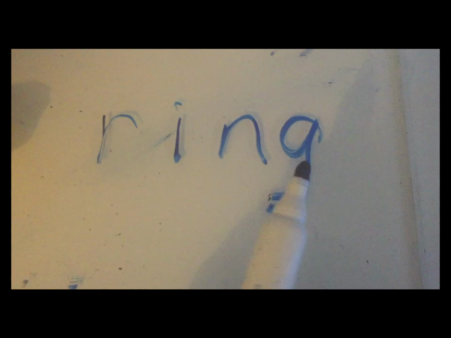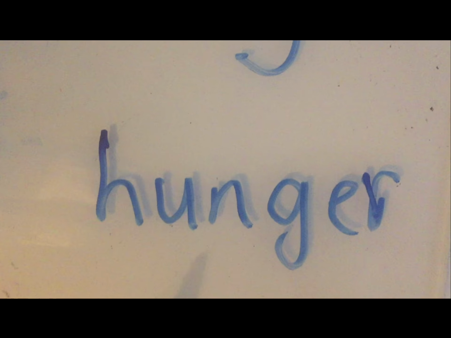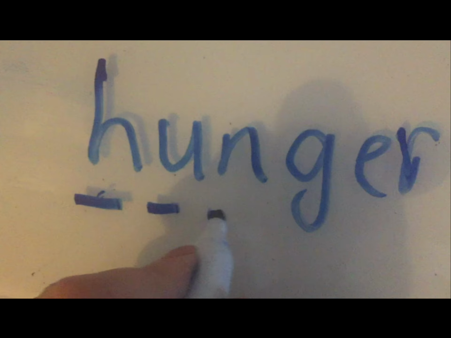But it doesn't. When we say ring, we don't use the n, we don't use the g, and yet teachers will understand when I say, okay, this word, why is it not s-h-i-p? Oh, because those together no longer are s or h. Now they're sh. Okay, so you understand that. You understand when these letters go together here in this diagram, in this grapheme, you understand that that is now a representation for sh. So why don't you understand that that is now a representation for the sound in ring? It's not, it's hunger. We've still got that sound that we heard in ring, but now it's separated.